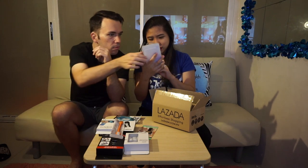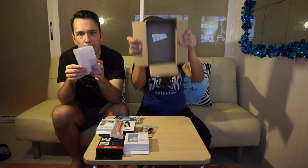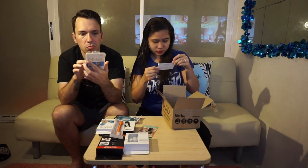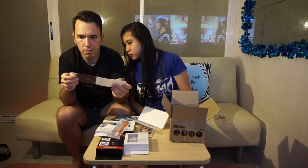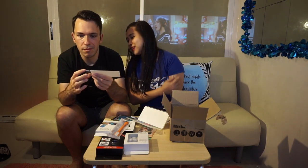Then the tempered glass. Tempered glass. For what phone kaya to? No more na guys, no more. Premium tempered glass. I have a 5.0, so does it mean iPhone 5? For iPhone what, yan? I have no idea.